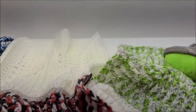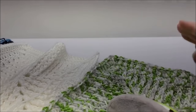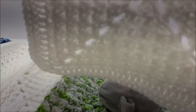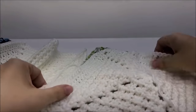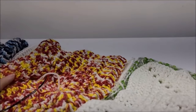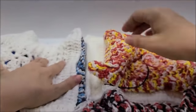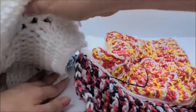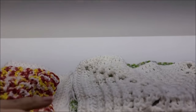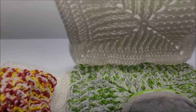Oh, it's such a mess here. So when you sew them like that, you need to make sure that you're sewing them wrong side. So, Oscar here is facing up, so you need to take your white square or whatever color you have and put the wrong side facing down. And this white square is facing up, and then I'm going to take my Big Bird and face him down, wrong side. Grover is facing up, and I'm going to take my last white square and face it down like that. Okay, so the reason why we sew it together like that is so when we flip it open, the right sides will be facing and the seam of the slip stitch will be on the back of the blanket.